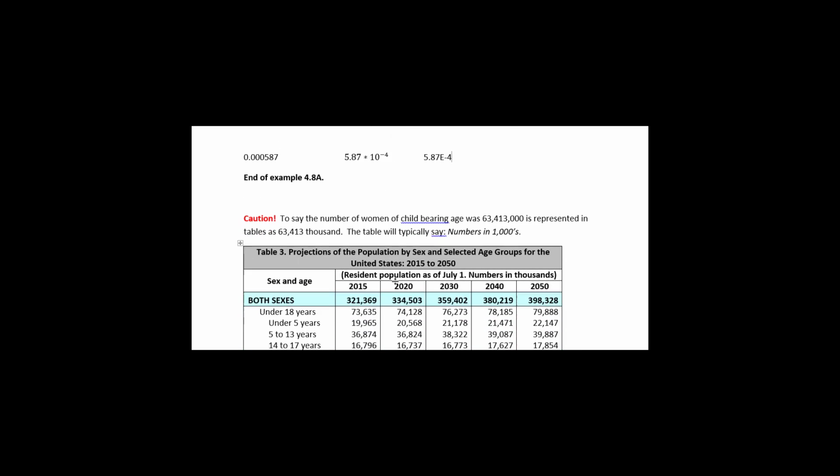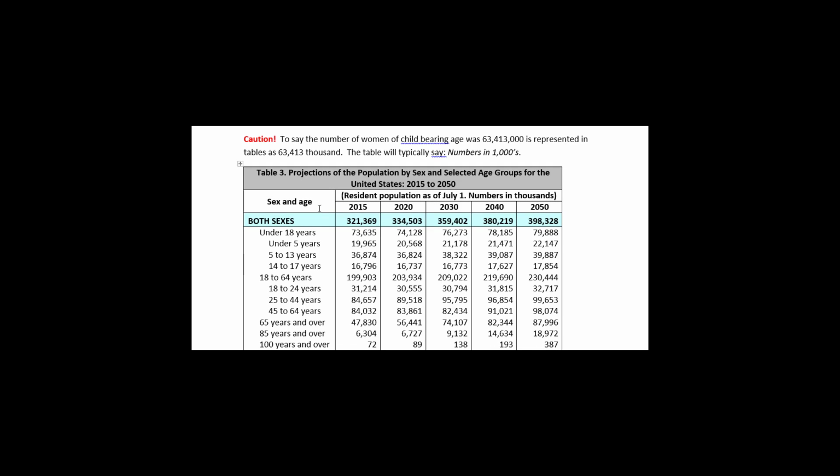The calculator or Excel will express it this way. Okay, so you'll have more review on that. Hopefully you got that. Okay, so this is a table that shows you the amount of people in the United States by age category. And these are different projections. So we're about here now. So this is the projection. Well, this is this year, and then in 10 years, this is what they're expecting, and so on.